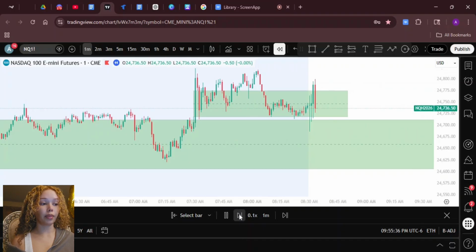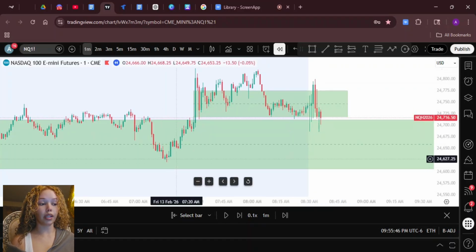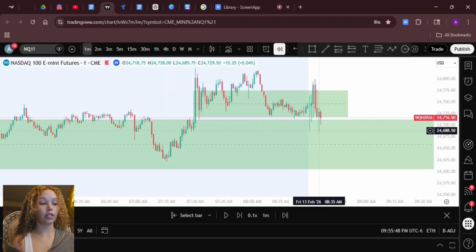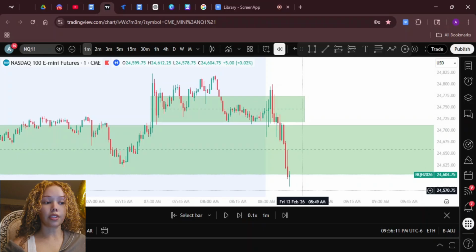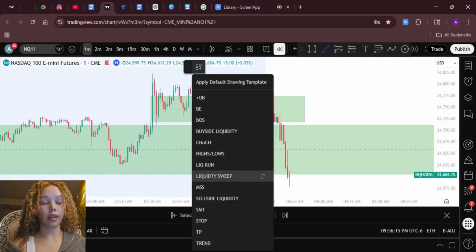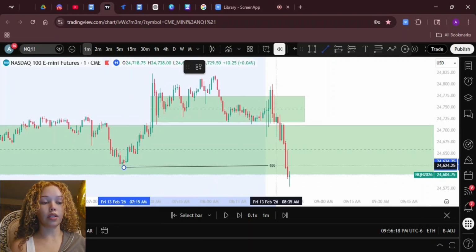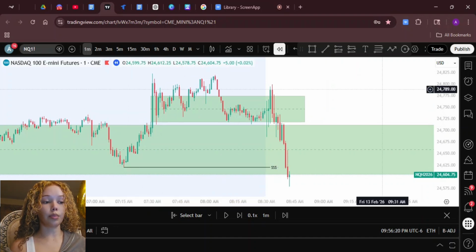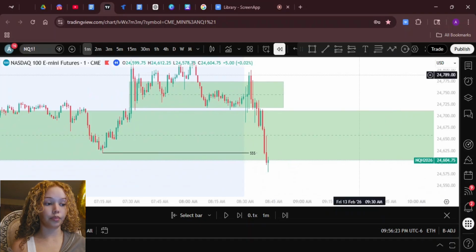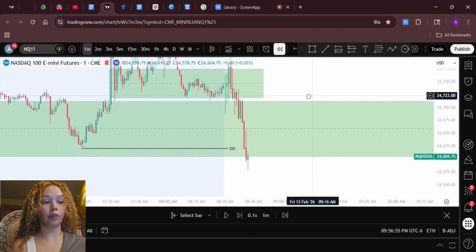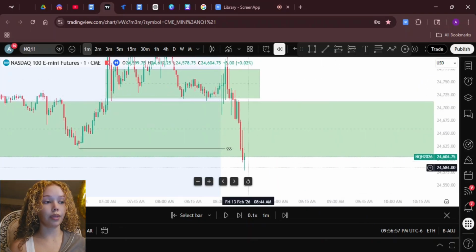So right now I'm thinking that this clearly is going to go down to the sell side liquidity, and it's either going to continue to push to the downside, or it's going to slow down at that sell side liquidity and do some type of reversal on us. We'll see how it's going to react. Right here, you can see that price is starting to slow down. It did sweep the sell side liquidity, so that's already two things on my list. So I have the sell side liquidity swept, and then as you can see, price is currently sitting around this PD array, which is the 1-hour bullish fair value gap.